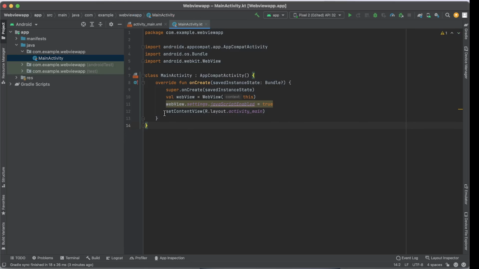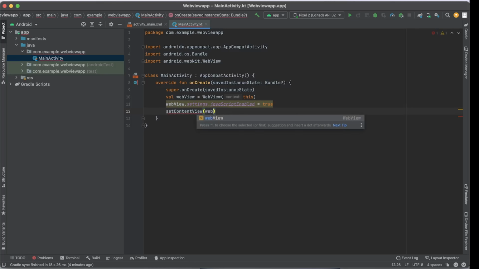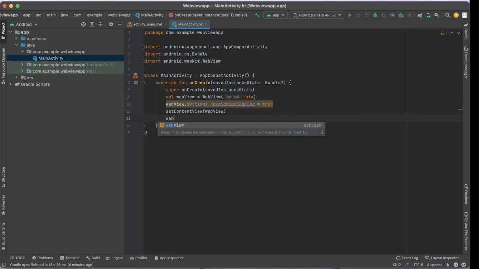and then what happens is that our set content view, we're not gonna be using this activity main, so you're gonna just use the web view itself. So we're gonna point it to the web view. Then finally we have to set or load the URL that we wanna show.